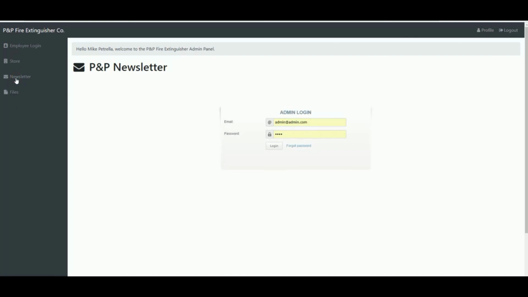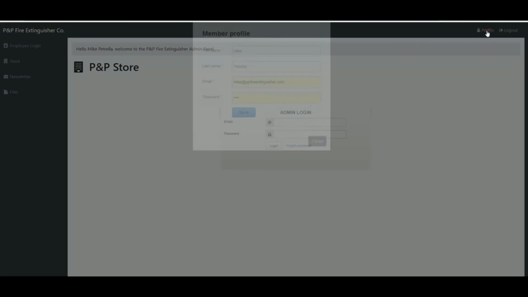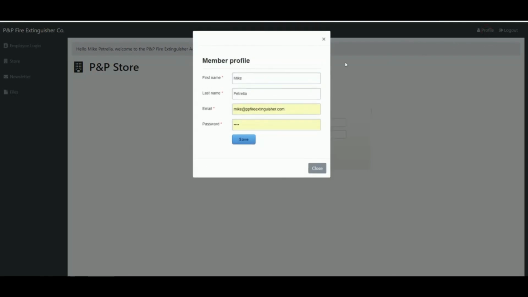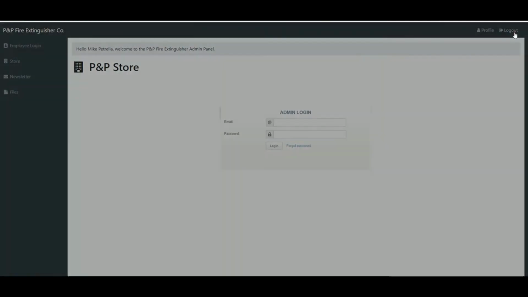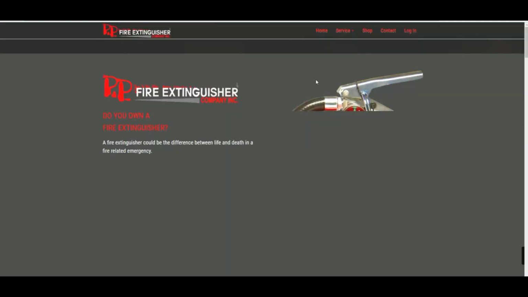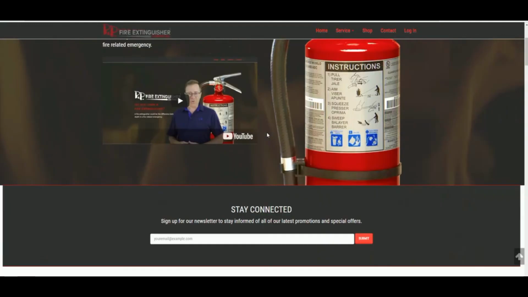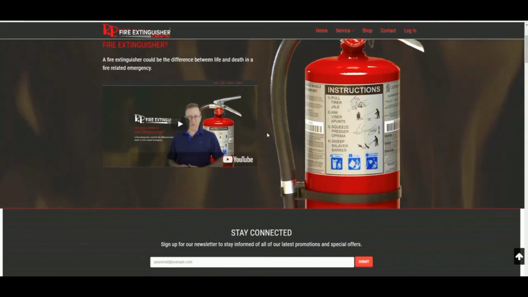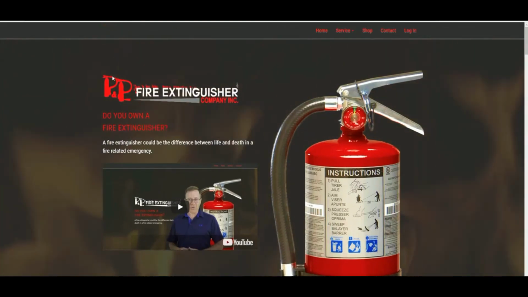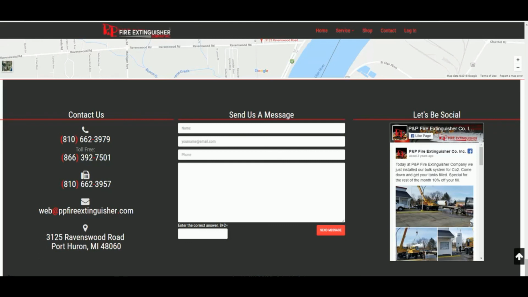We'll go through the newsletter in another video, but for now, that was your store. Everything has its own login to keep you protected. If you would like to change your password from the beautiful one that I gave you, you would go in here and change it. So we log out and we're back to where we should be. That is how we do the shopping cart.